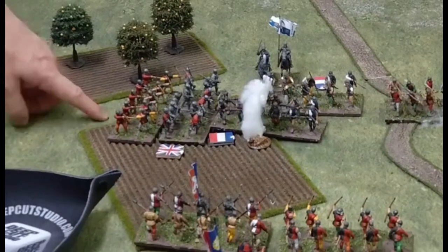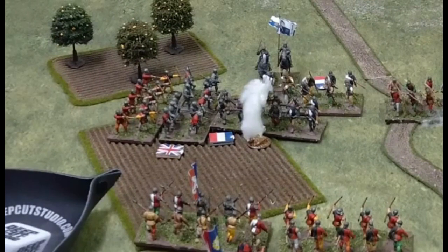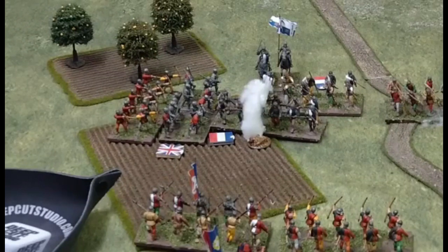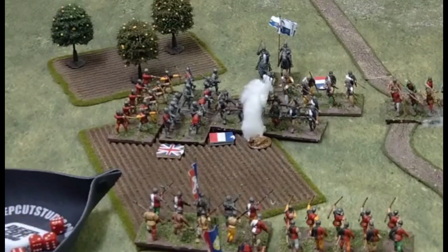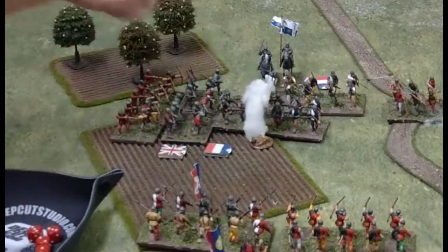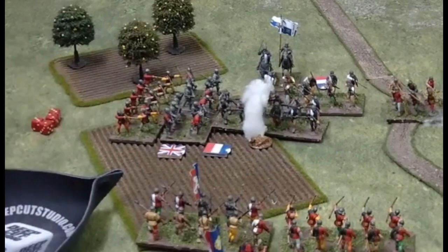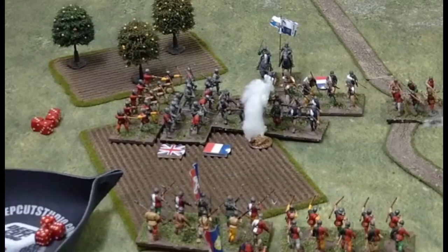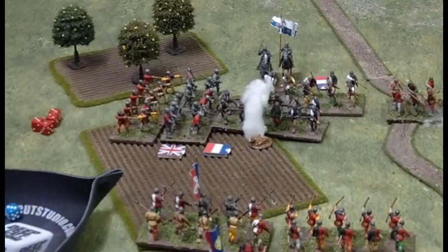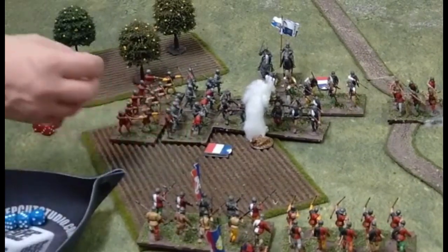From a support perspective, the units get to provide support, so we're looking at 4s. That's 2 hits. 2, 3, 4, 5, 6. 6 casualties or 6 hits. So saving on 4s. They have taken 4 casualties. They also need to do support, sorry. That's 3 hits. 3 saves of 4. Get to reroll 1. Here they take 3 casualties.